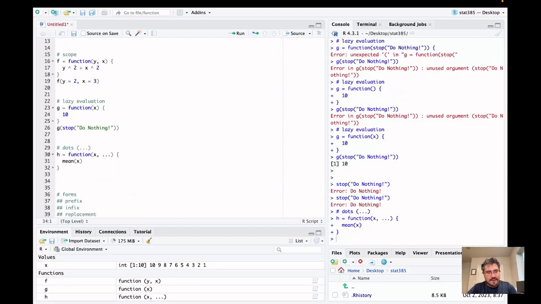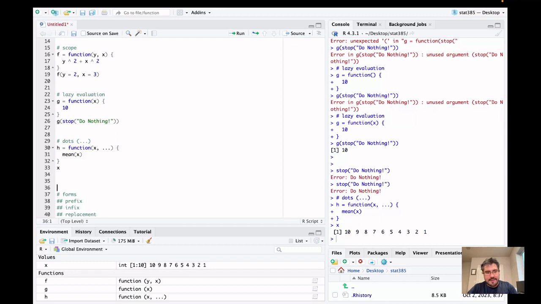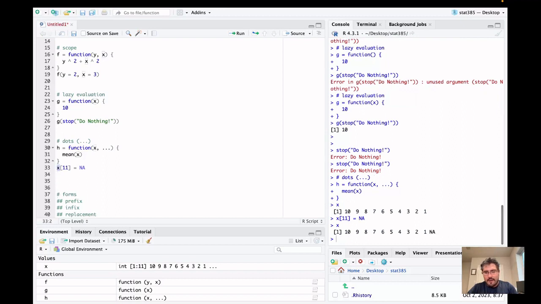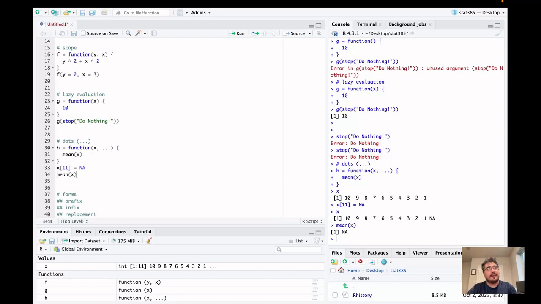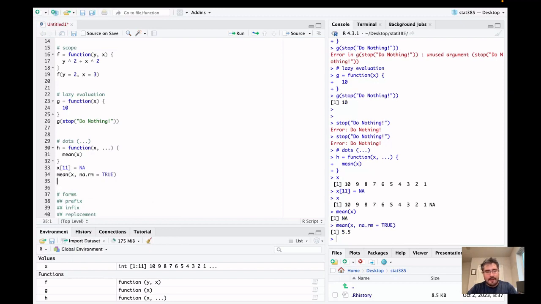Okay, so something silly. So I have x, which is these numbers. Let's throw in an NA. Okay, and then if I do mean of x, that's going to complain because there's an NA. However, if I do na.rm equals TRUE, now it works.